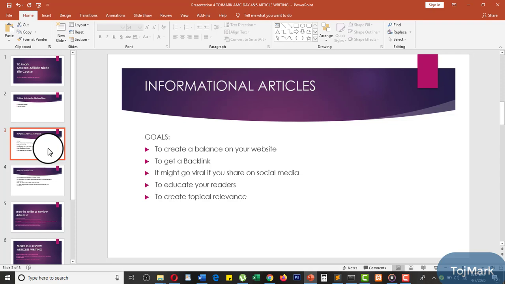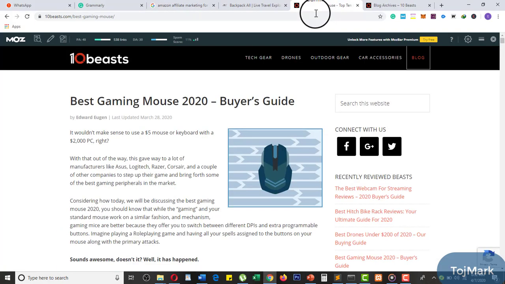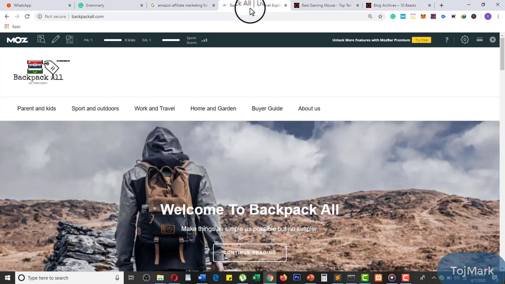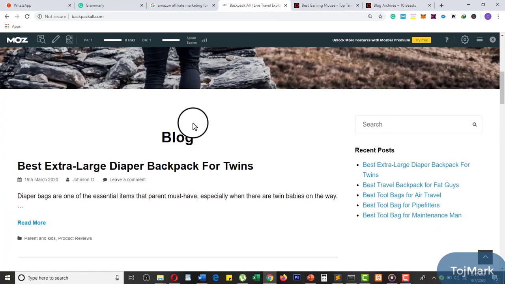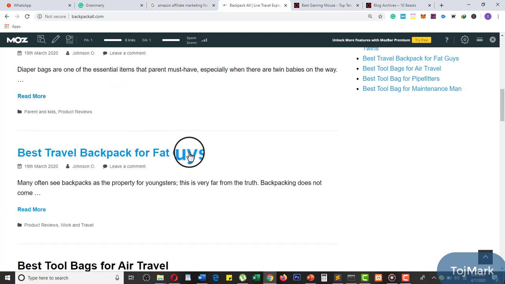Assuming you've already set up your website, you already wrote your review article, and you are trying to write some informational articles. Maybe you're into backpacks, and you already wrote on best travel backpack for fat guy.